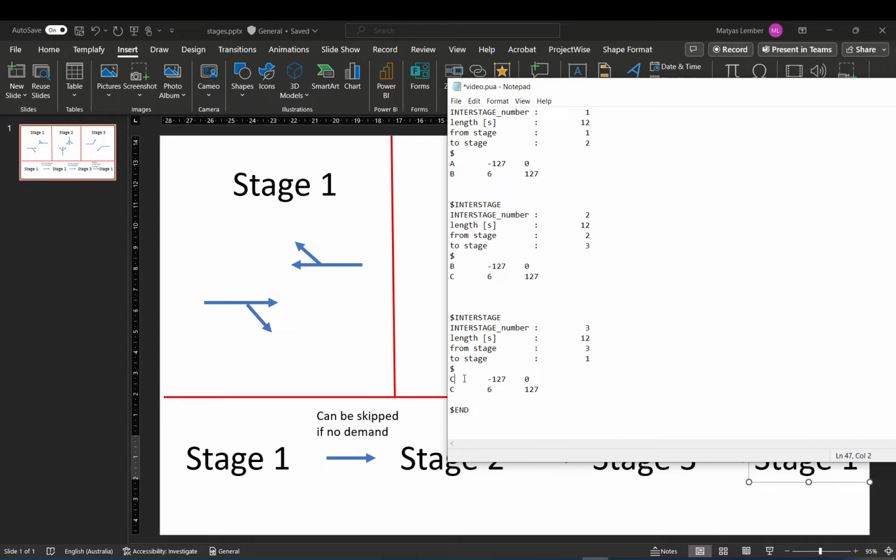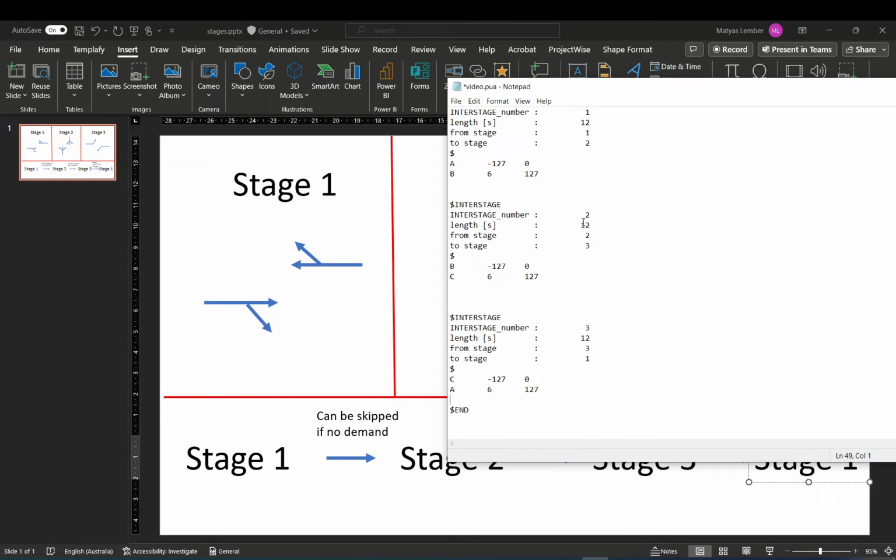So we switch C to red and we switch A to green. Again, start of green is -127 because it is already green, and start of red is 0. For A, start of green is 6 because we want to wait 6 seconds before it turns green, so it gives vehicles enough time to clear the intersection, so there will be no accidents. And 127 shows the start of red, because it's not applicable.